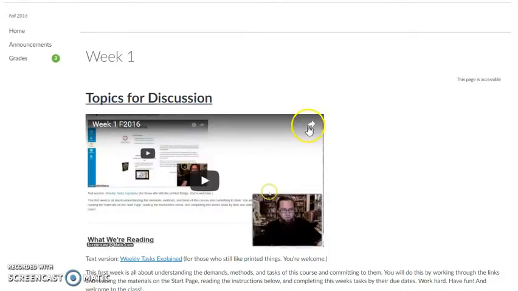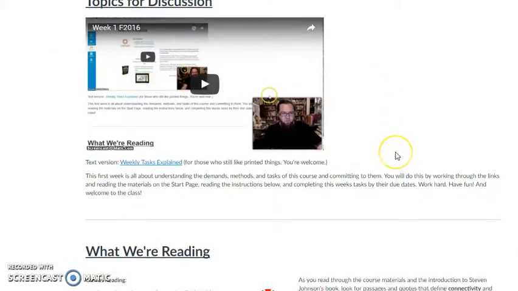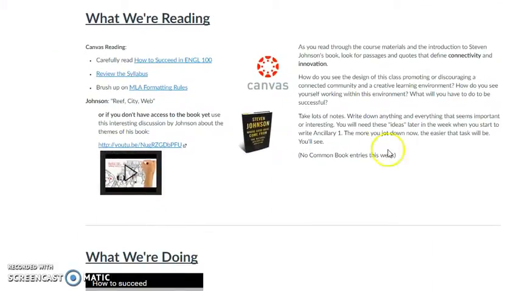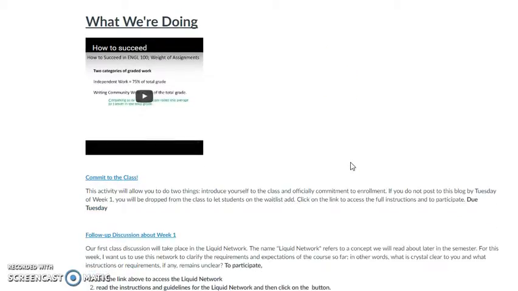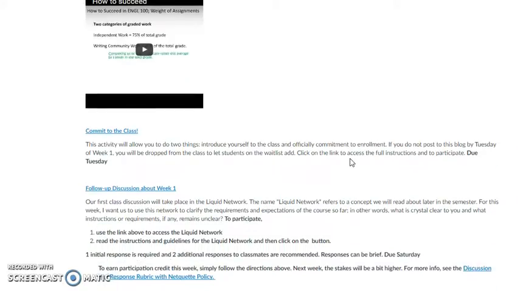Once a student arrives at the week's task page, they encounter the same 4 things every week. At the top of the page are lecture materials that I use to start a discussion relating to writing instruction or an essay topic. Below the lecture materials are assigned readings with critical thinking questions and a link to a reading journal. Below that is the week's activity. This is usually a discussion or a workshop of a draft.